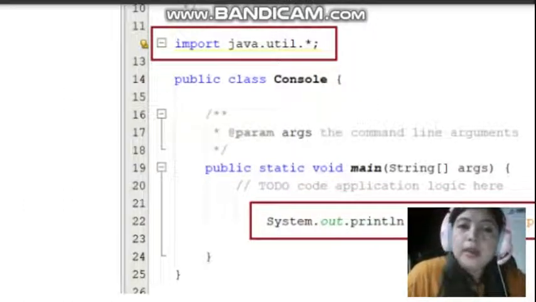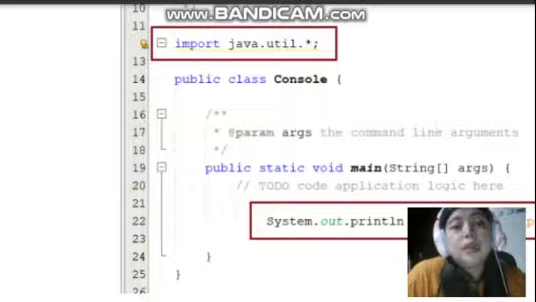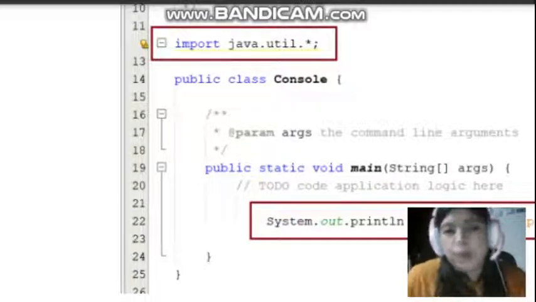Pag-run nyo pa lang ng project nyo, hindi na siya magra-run kasi hinahanap niya si main program, wala siyang makita. So, yun yung una niyang tinitingnan. Kumbaga, if you already know the idea in creating a web page, ito yung landing page or home page na tinatawag.